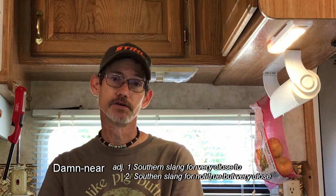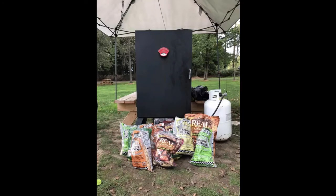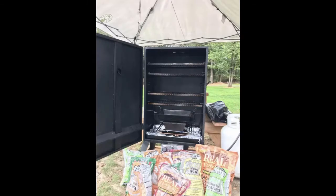One day, I got a phone call from him, and he said, Dan, I got a present for you. Bring your truck up to my house and pick it up. And he only lived like 30 minutes from us. So we drove up one weekend, and he took me into his workshop. And there's this damn near brand new smoker sitting there. And I looked at him, and he's like, I've used it twice. It's yours. I know you're going to use it. It's yours for free. Just load it up.